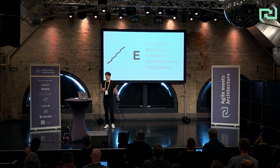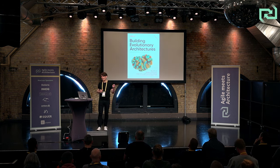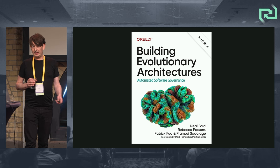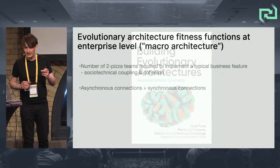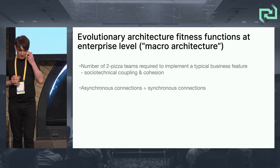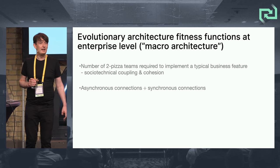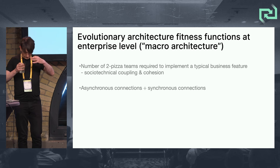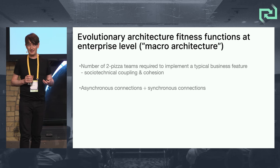E — curating the evolution of enterprise architecture and organization. Having Rebecca Parsons and Patrick Kua here last time, it was awesome to hear about building evolutionary architectures. One of the things they talk about is how hard it is once you're at distributed system level. There was a talk about using things like J-molecules and ArchUnit within individual systems to start to look at some of these numbers. But once you get to distributed systems, it's really hard.